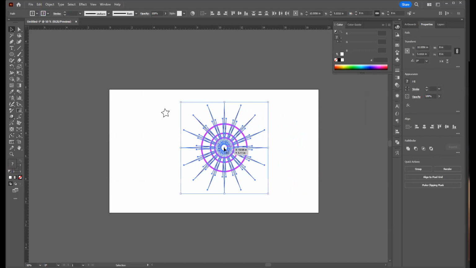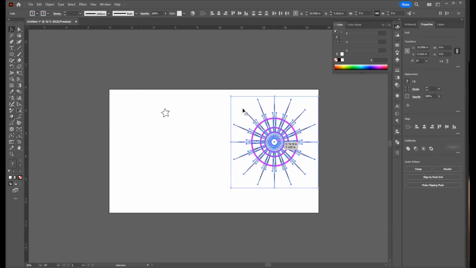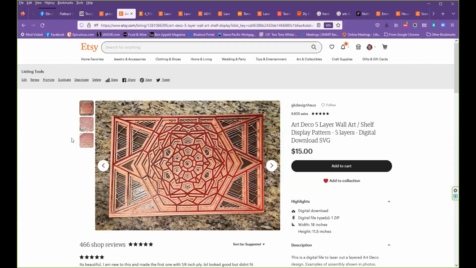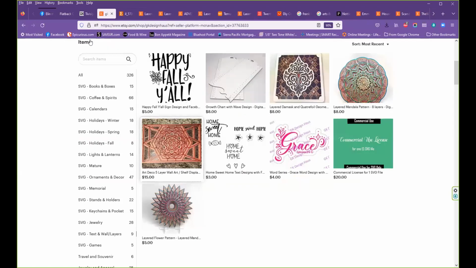I think that has promise, but I also started off with circles with way too skinny lines, not too many. So we're going to go back to my shop. And I'm going to try and find one of the other ones that I've made. It's actually a flower that is easier. And let me look. Okay. Oh dear.